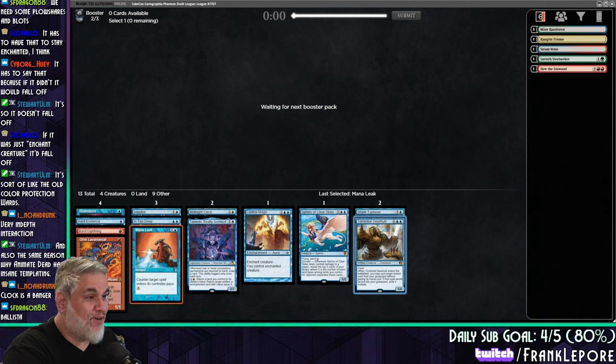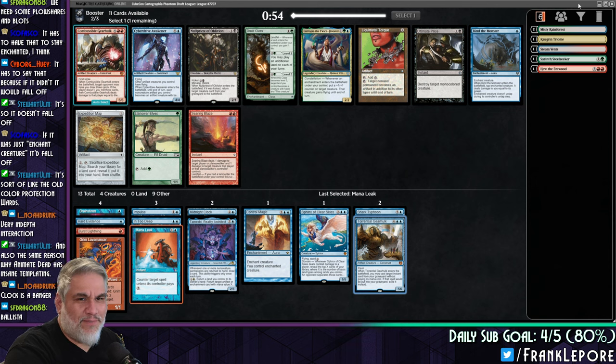I feel like we're pretty strongly in mono blue right now. I'm not sure if it's because the blue cards seem so much better than the other cards, or if it's because we've just gotten good blue cards, or if my eye is just drawn to the blue cards.